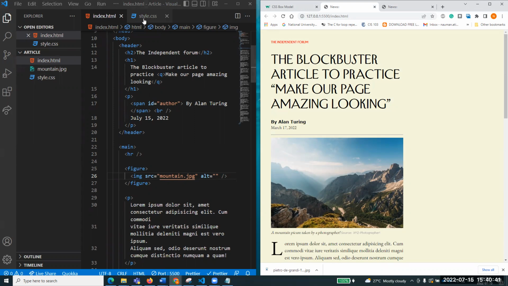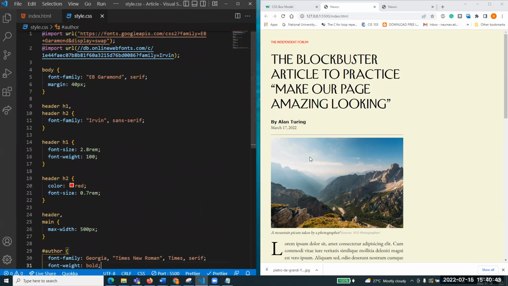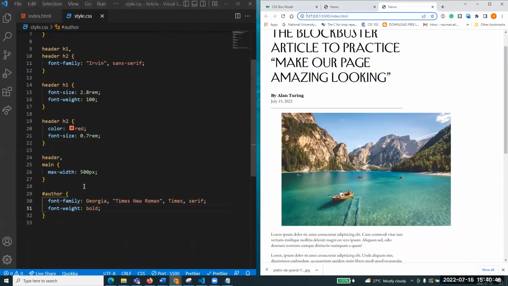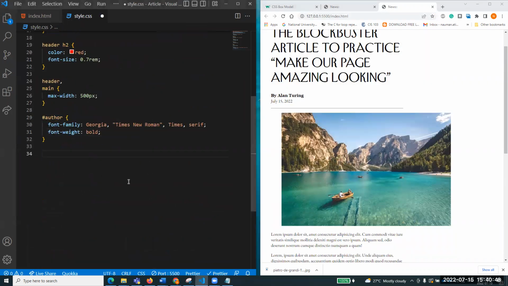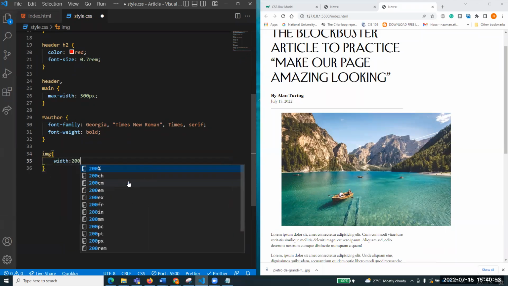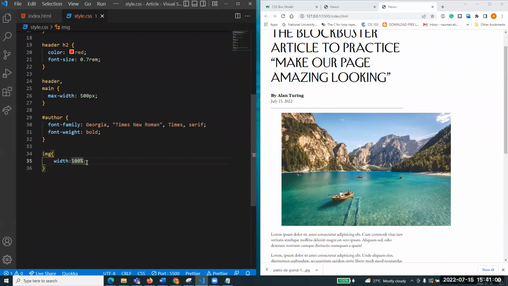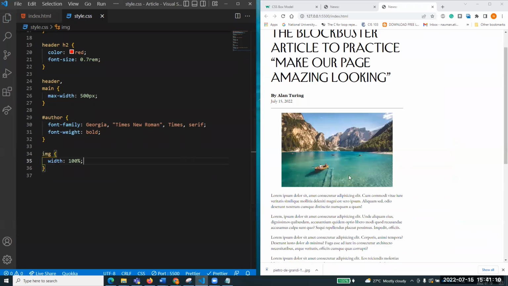So now if I come over here in my styles, let's first of all settle the sizing of this one. If I write img, which is coming over there, I say the width of img should be 100%. I don't want it to go out of its limits. So width is equal to 100%. Oh, I'm giving that wrong. You see that now it has come inside that one. You know what I mean? It won't go above its parent.